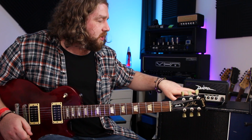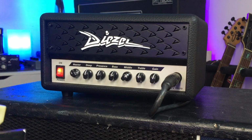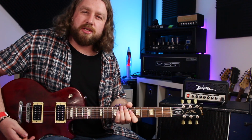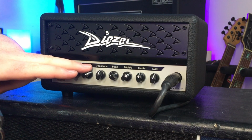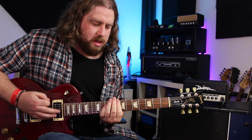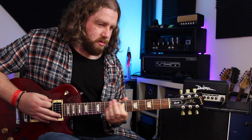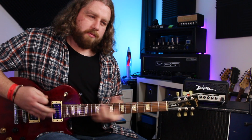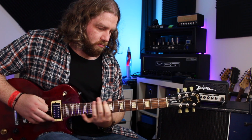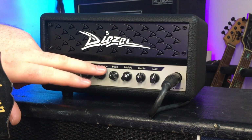And it's got a really nice flexible EQ, especially the depth and presence, so you can hear the depth affects the low end at the end of the signal path and the bass in the preamp. So if you want it tighter, I find that if you lower the bass and then raise the depth, you still get plenty of bottom end, but it's a bit tighter. And then the presence does the same thing, it affects the top end and the power end.